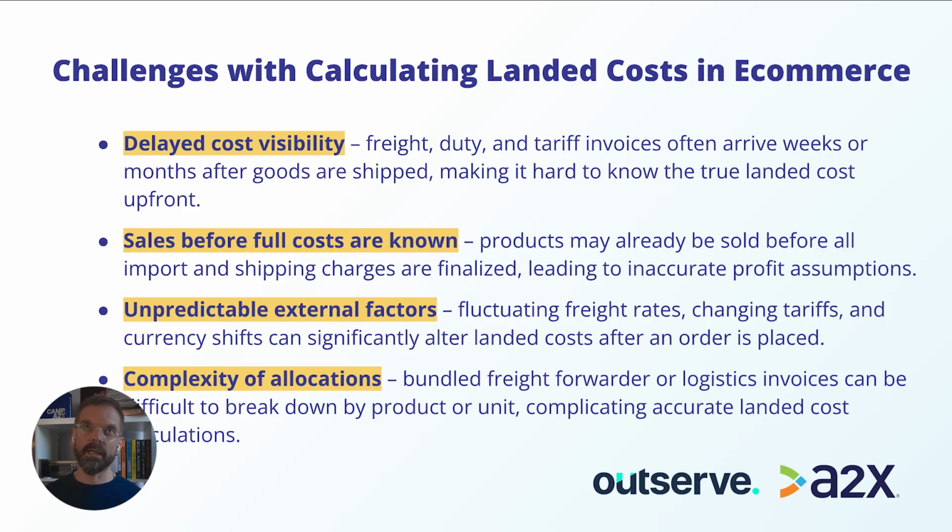So you might straight away know you've ordered something at, say, $10 a unit, but you might not know the exact duty that you're going to pay, or even the final freight cost, till much later. And that time lag can give challenges to accounting, because sometimes you've even sold products before you've fully understood what they cost you, because it takes so long for some of the freight forwarders, some of the freight companies, the duty invoices to come through. And that is a challenge, and that's why more focus needs to be given to this.